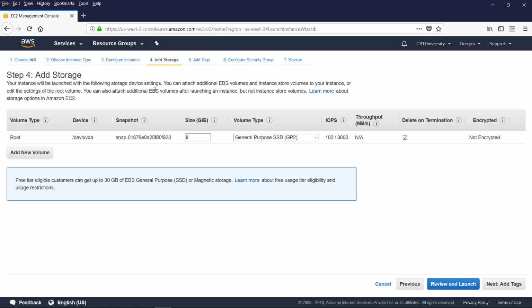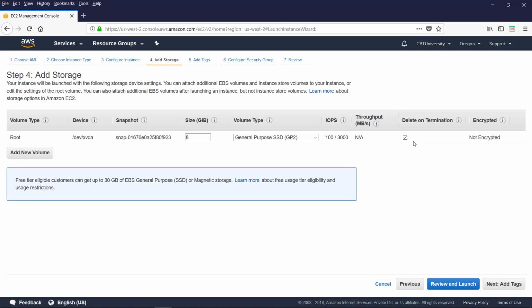Step 4. Add storage. This is the default storage that is configured, volume type, and this is device, and this is snapshot, size is 8 GB, volume type GP2 general purpose SSD, let us keep default, IOPS minimum and the burstable IOPS, and throughput is not available as this is not performance oriented but for testing purpose.